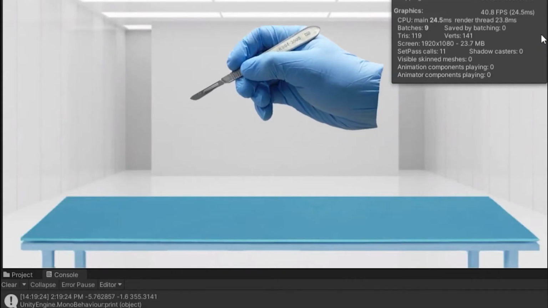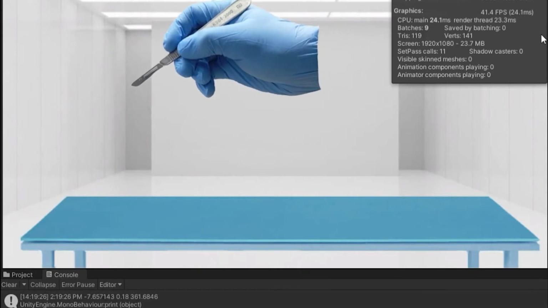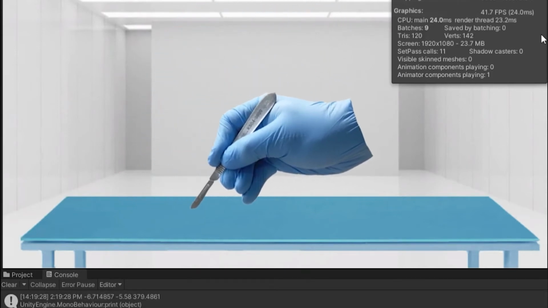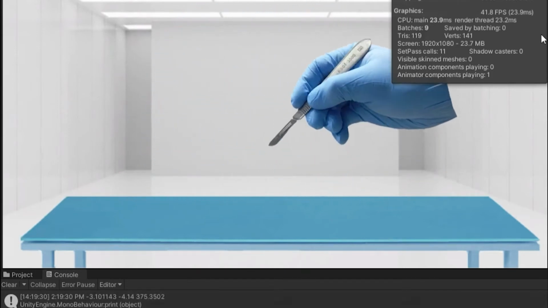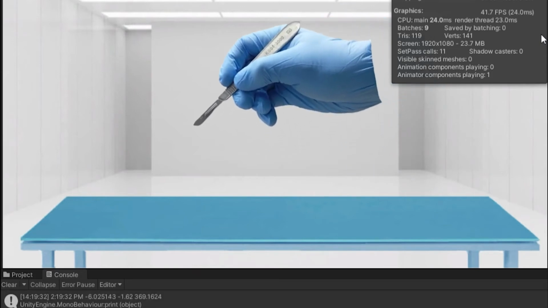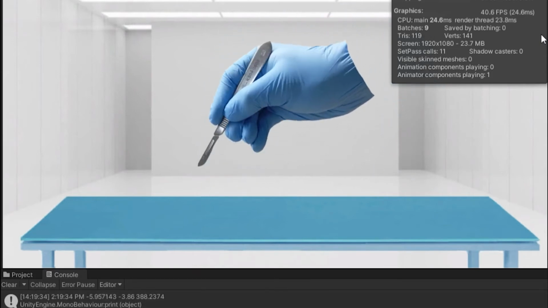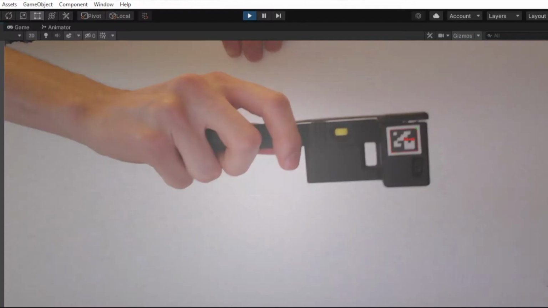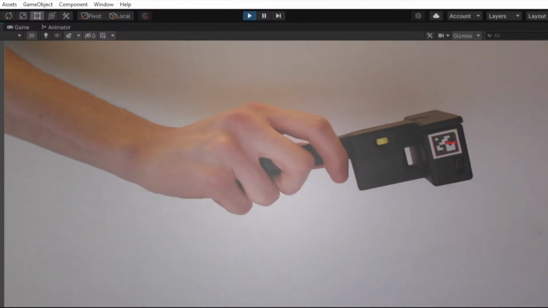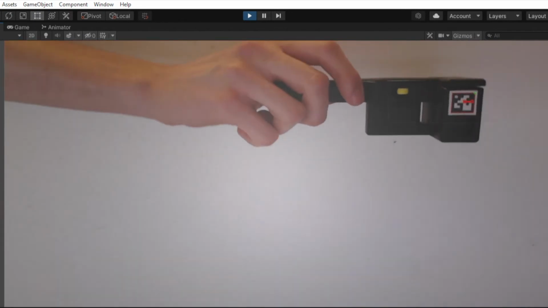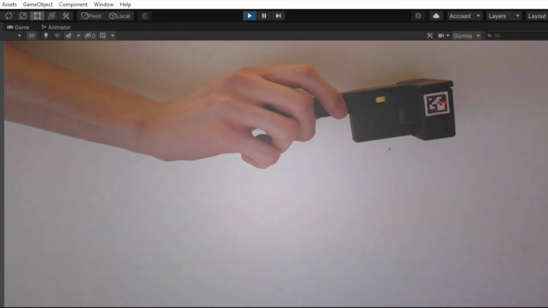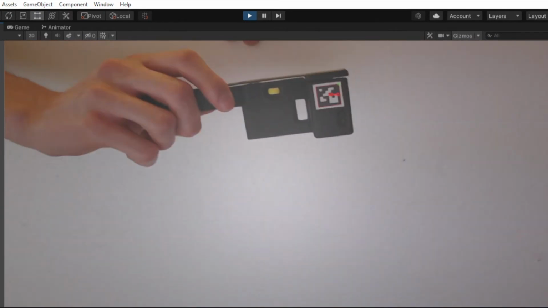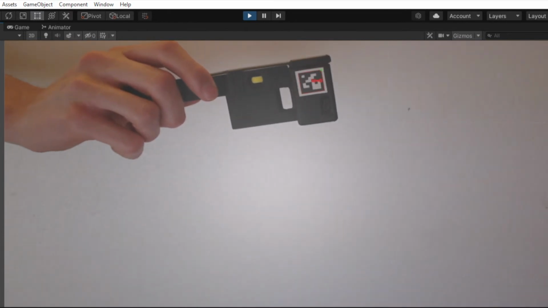Simple visuals were created to test the cutaneous feedback in a virtual reality simulation. The position and rotation of a virtual hand and scalpel is updated in real time and is used to interact with the virtual object. The VR system utilizes a webcam-based tracking system that tracks four corners of an Aruco marker at 60 frames per second.